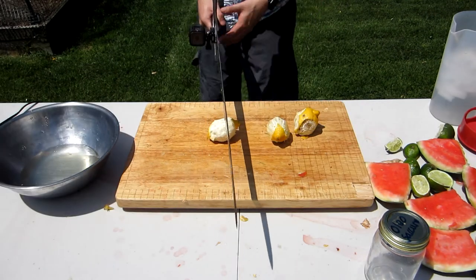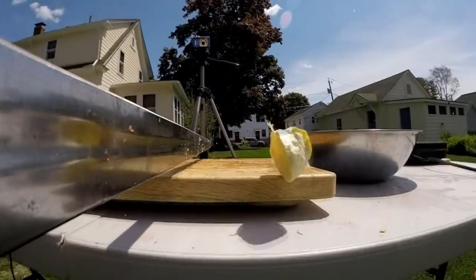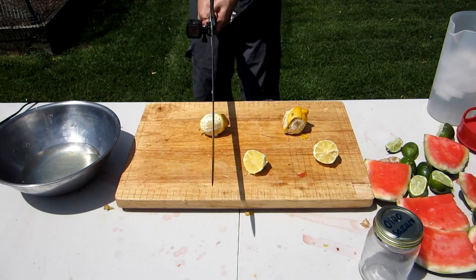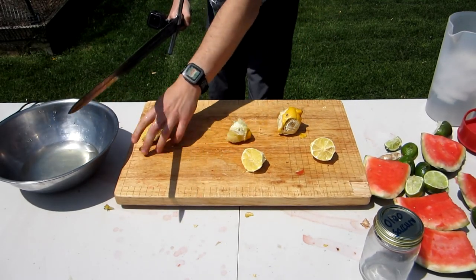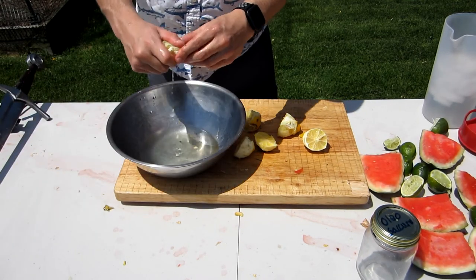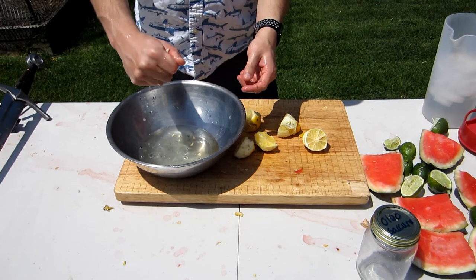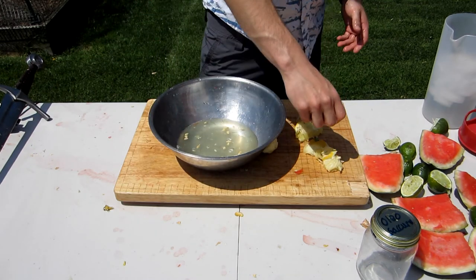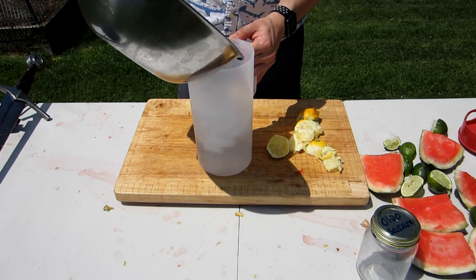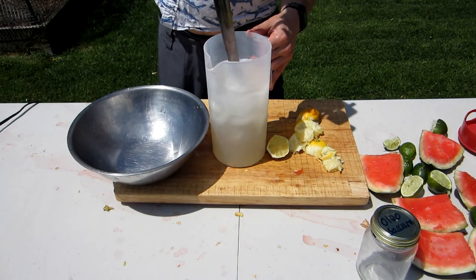Now onto the juice for our lemonade. We're going to chop those 3 lemons from earlier in half. Nice catch. Keep hacking away at those lemons until all 3 are nice and chopped. Then we're going to squeeze the juice out of them and add it directly to our oleosaccharum and simple syrup mixture. After all the lemons are juiced, we're going to add it to our pitcher along with about a quart of water as well as some ice. Then we're going to give it a nice big stir with our sword and serve.